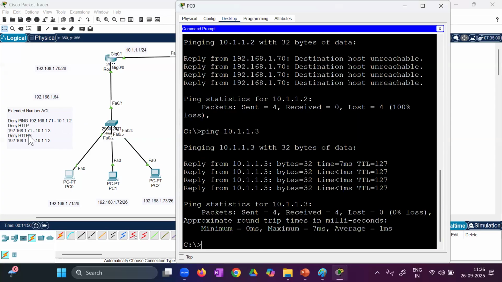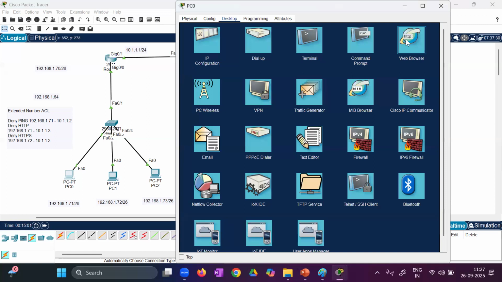Next, we have denied what? HTTP, no? From where? From the same PC. So try to access using HTTP.